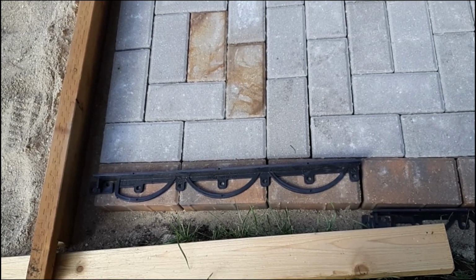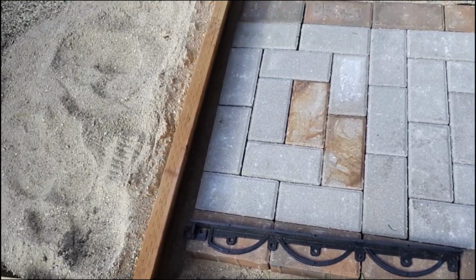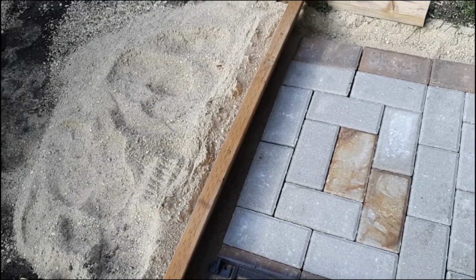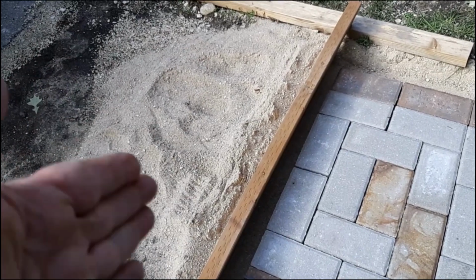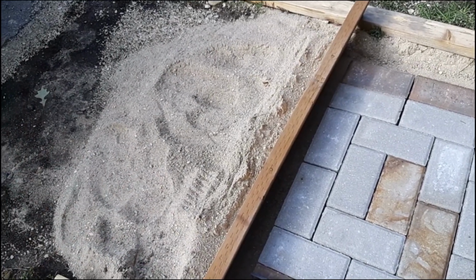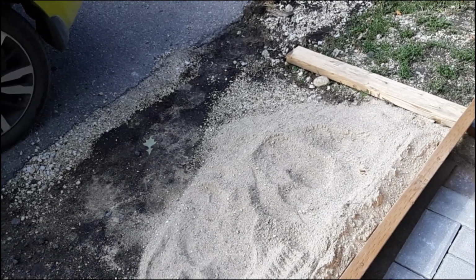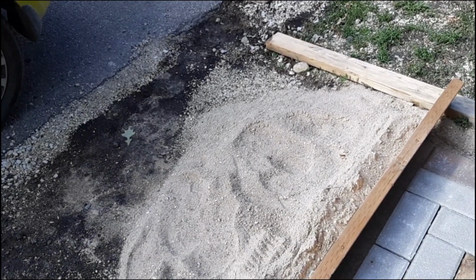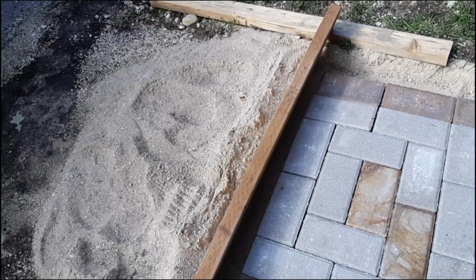Ta-da! Perfect. See? Good size. It's going to fit right down there to get me to the end. And I think I'm going to put another black piece right on the very end of the sidewalk and then shove that dirt and gravel up against it when I compact. Remember, I'm not bringing my bricks all the way out to the street because the snow plows come through and destroy the last couple of feet anyway. So I'm ending it right here.